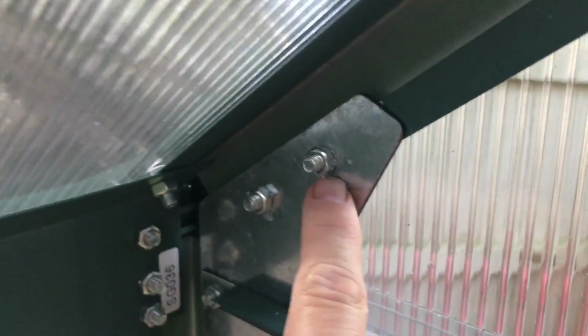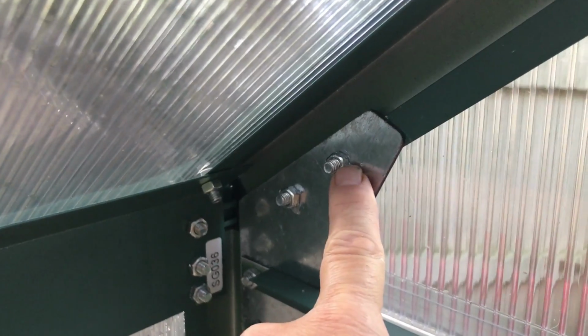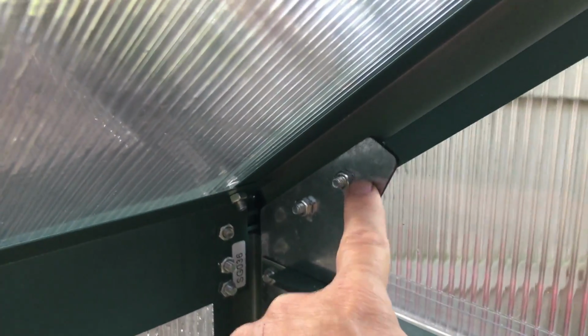But overall, I'm pretty happy with it. This seems to be nice. I don't know exactly how it's going to hold up. The bolts did not have lock washers. I think you could add Loctite to those later, or you can just put in a lock washer. But I had a ratchet for that.